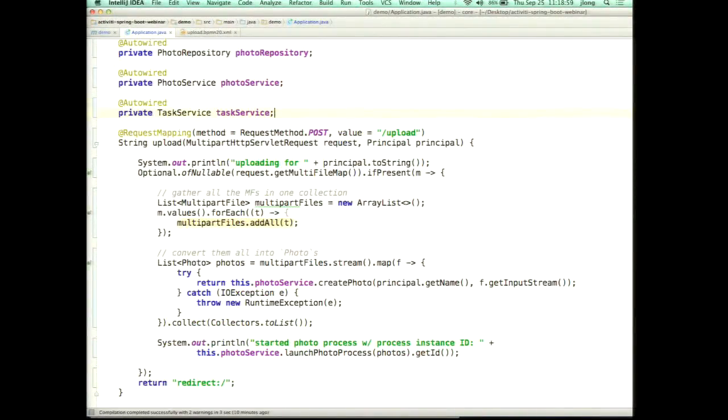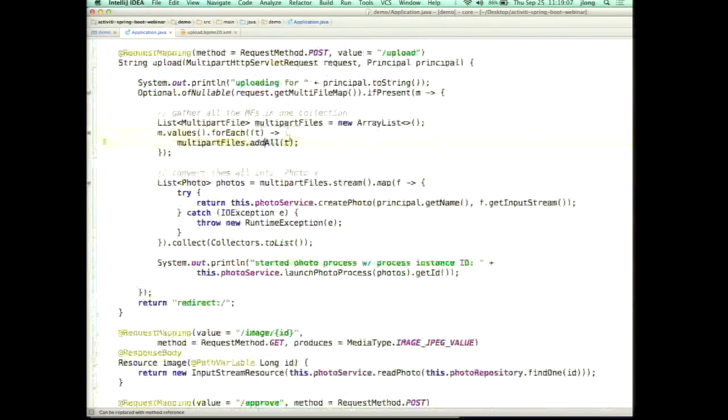So he's going to set up an endpoint to actually fetch those tasks, and later on he's going to use that in the UI to basically have a little task inbox where you can click through and say yes or no, I'd like these photos. So okay, here we go.